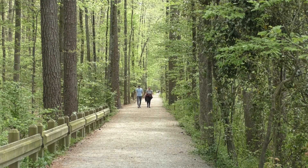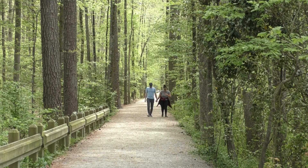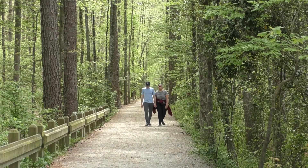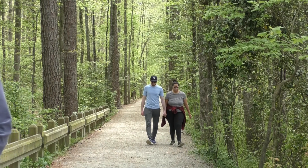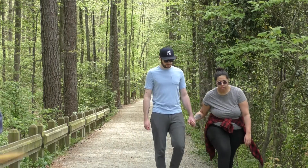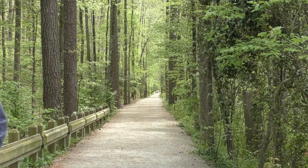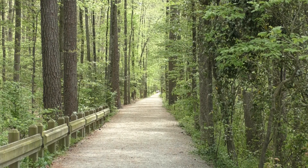The next thing that came about was the Chesterfield Railroad — and what makes the story very unique is that this was not powered by steam locomotives. This was called a gravity-fed rail line. This trail directly behind me cut across present-day Woolridge Road and intersected with the Midlothian Turnpike. They used mules stabled underground in the mines, assisted by the power of gravity, to pull roughly 70 to 100 coal cars. They were being paid 6 cents per bushel, and the coal mine operators were making a lot of money.